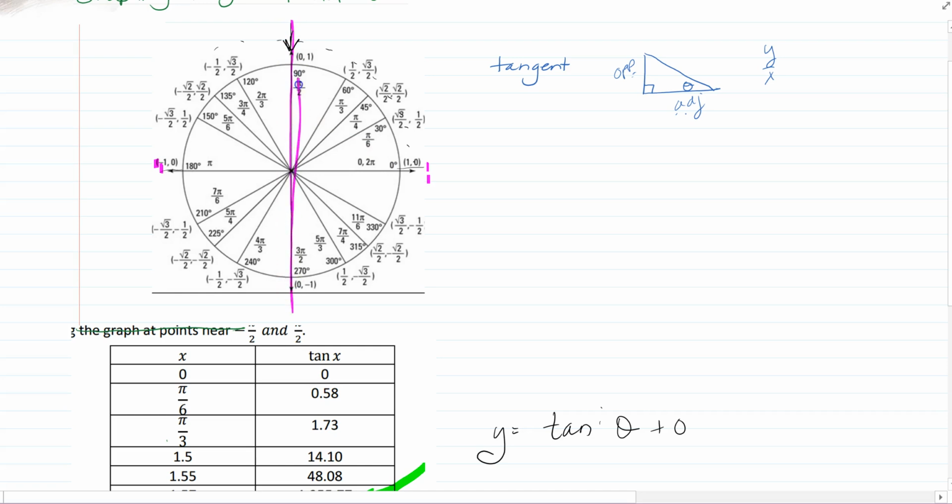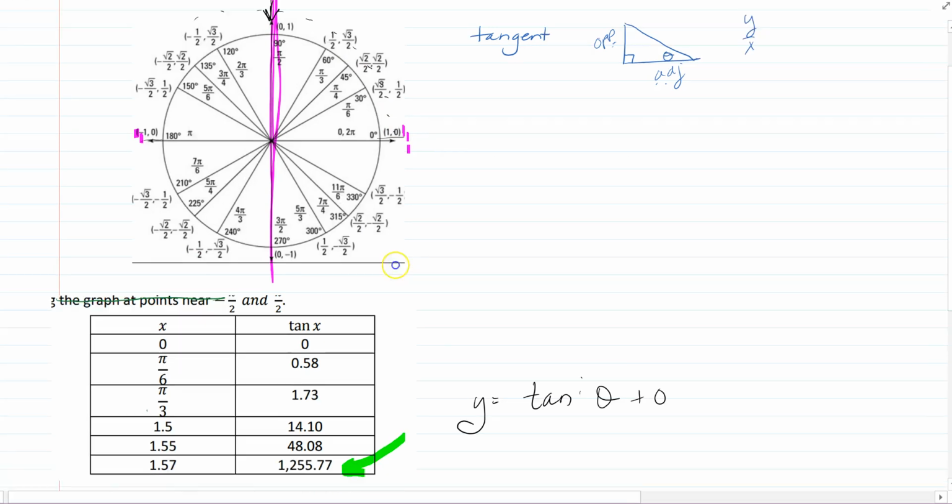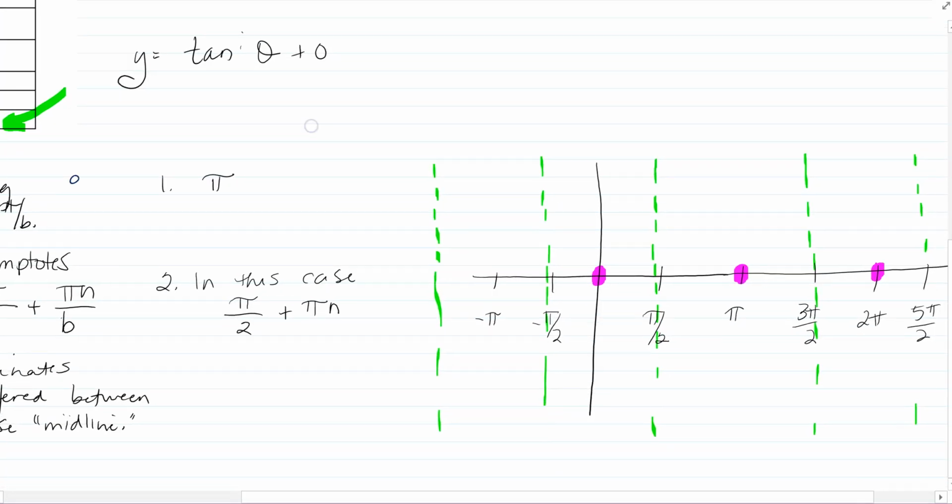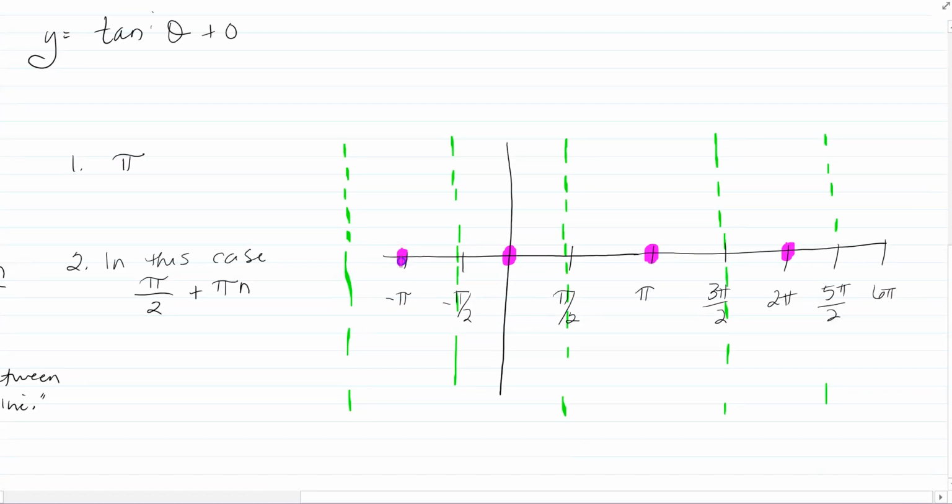See, you're going halfway in between. These are my asymptotes, right? This represents my asymptotes. I'm going halfway in between every single time. Isn't this kind of easy? Okay, and now because this is tangent and not cotangent, they are going to be increasing. In other words, at 0, it increases and just goes up toward the asymptote.